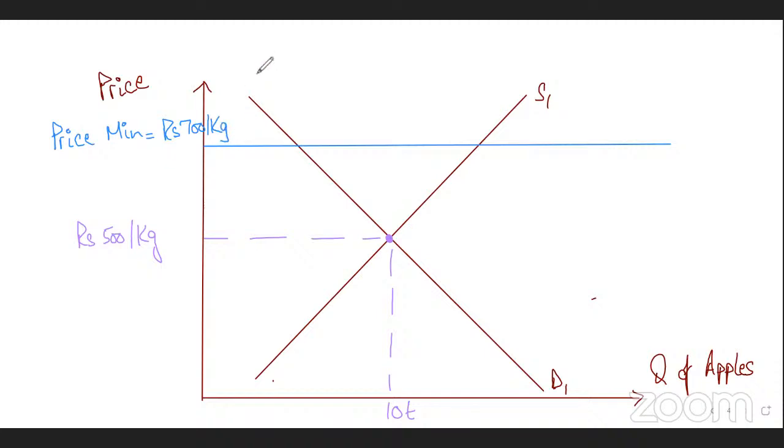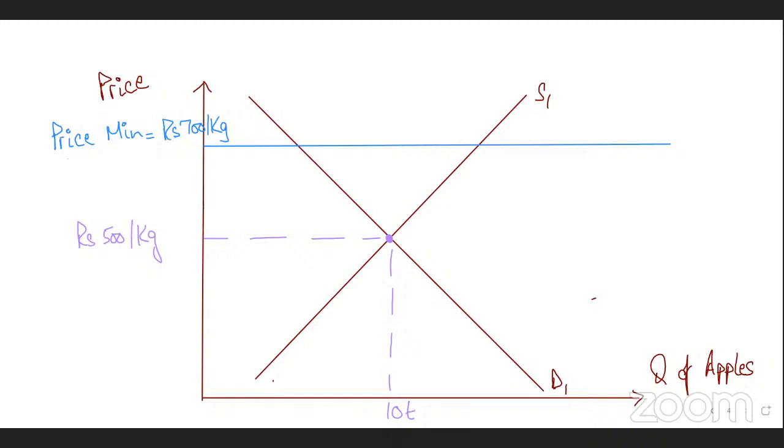Now, this is called a price floor. John, this is called a price floor. Maximum price is known as a price ceiling. I'll tell you why it is ceiling and floor. This is always confusing. I remember it being confusing as a student, but now I've figured out a way to remember it. I'll come to that part in a minute. Just give me a minute. Okay. Now, the minimum price the government has set is above the equilibrium price.